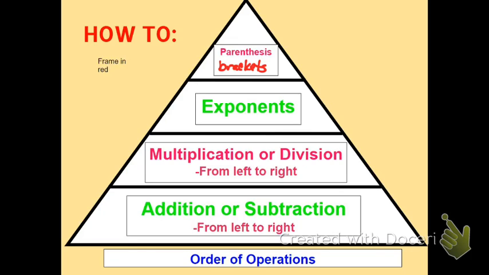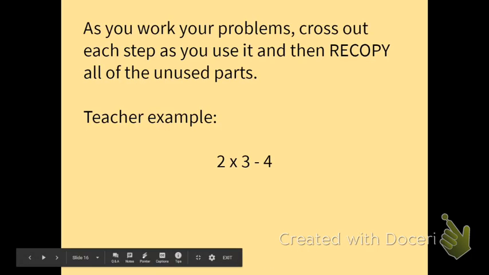And just remember, you are always going to start from the smallest one in the inside and then work your way out. So we have parentheses, brackets, exponents, multiplication or division from left to right. We talked about that. Addition or subtraction from left to right. Most of y'all don't have any trouble with that. I don't think y'all had any teachers that told you otherwise. But if you did, just remember, multiply and divide from left to right, add and subtract from left to right.